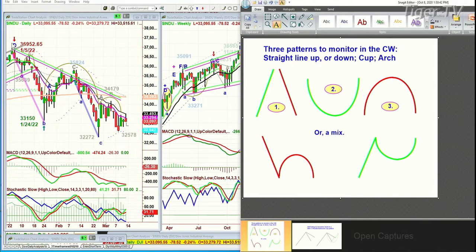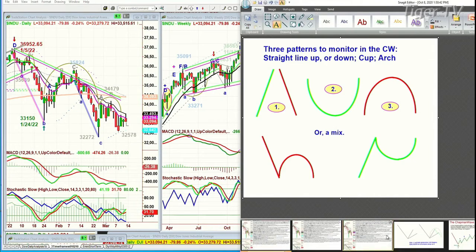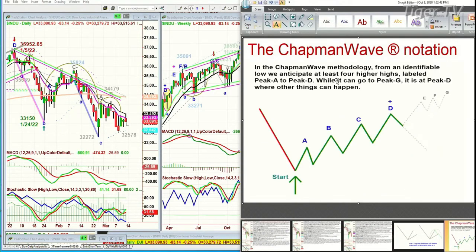You can see right here on the left, there's the daily chart. From that peak D — for those of you new to my work — I try to identify the lowest low bar. I counter-alphabetize, essentially grading each successively higher peak. Each one gets a new alphabetic letter sequentially: peak A, peak B, peak C, peak D. It can even go to E, F, and G. There's never an H at D — you have to consider whether or not there's an alternative count. Other things can happen at your fourth highest peak. This is as simple as it gets.